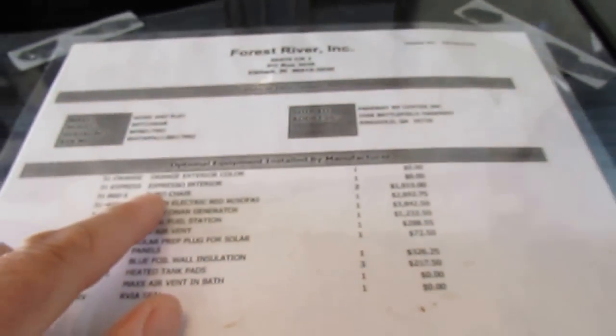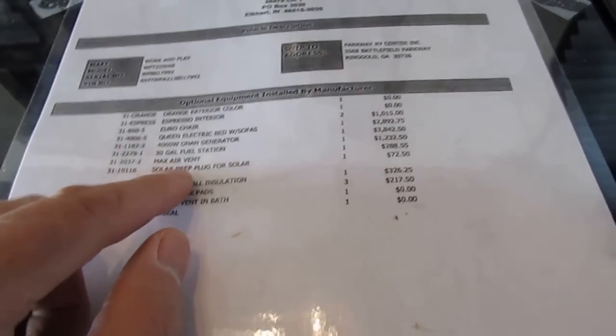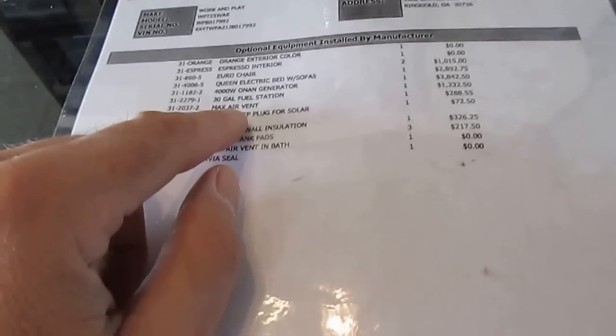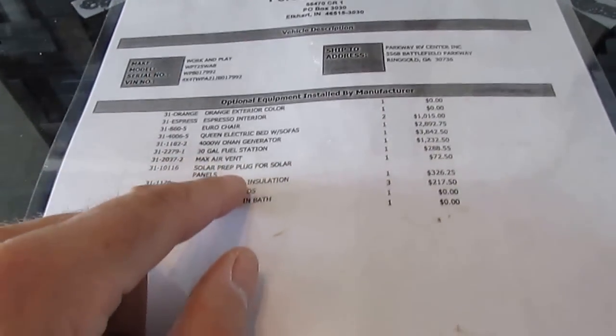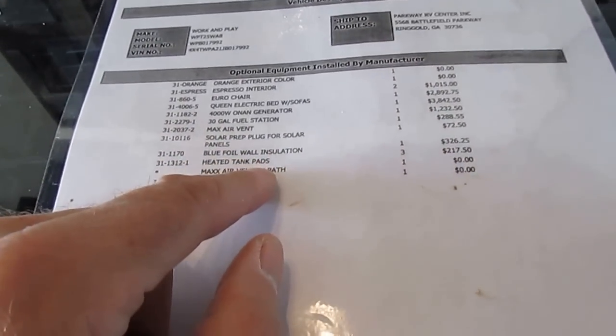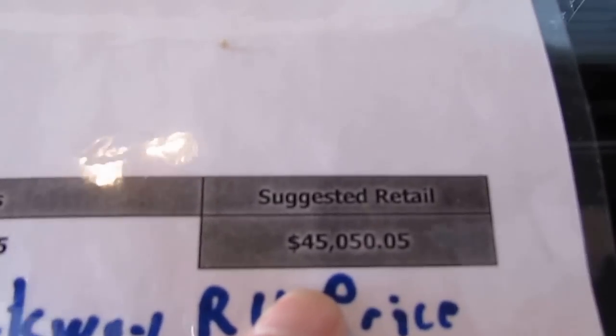The orange color, the espresso interior, the Euro chairs, the bed with the sofas, the generator, the fuel station. And I also ordered the Maxx Air vent to be put in the bathroom because that's just a really nice feature to have instead of the cheap vent fans. It's got the heated holding tanks, which are controlled right here. There's your generator switch.